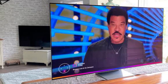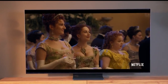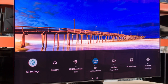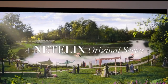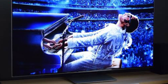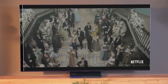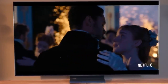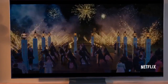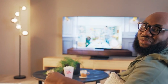This capability ensures exceptional picture quality, with stunningly accurate colors, precise contrast, and a level of detail that brings every scene to life. Adding to the incredible visual experience is Samsung's Neo Quantum Processor. This powerful processor utilizes AI-driven algorithms to analyze and optimize content in real-time, resulting in lifelike visuals with enhanced sharpness, improved textures, and finer details. Supporting a wide range of HDR formats, including HDR10+, HDR10, and HLG, the S95B reproduces content with stunning clarity and depth, making every frame a work of art.